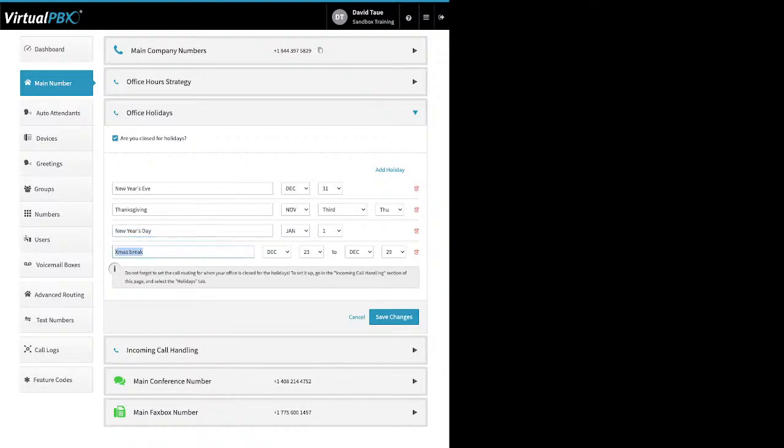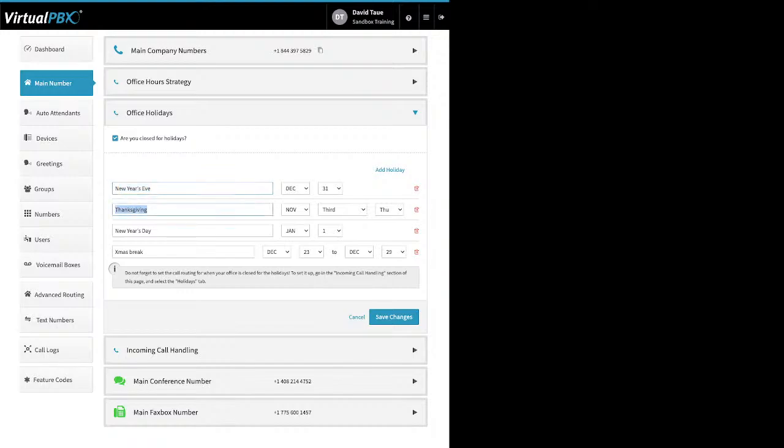Right? Date range, like I have here for Christmas break. So give it a name, start date, end date, Save Changes. Now there's no year indicator here. So as a precaution, we recommend that you don't have a date range that includes New Year's Eve and New Year's Day. When we first launched Dash, there was a problem with that. It hasn't come up since, but again, just to be safe, best not to include those two dates. That's why you see New Year's Eve appear as well.